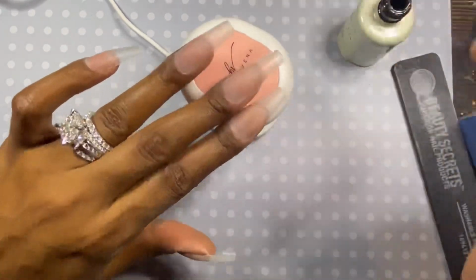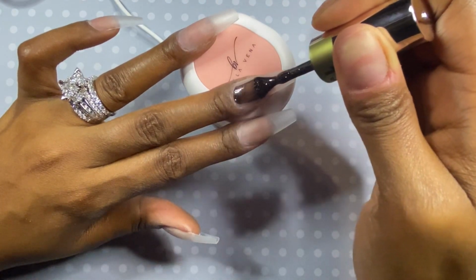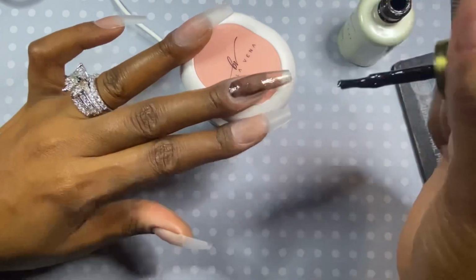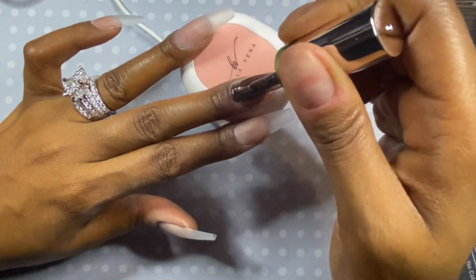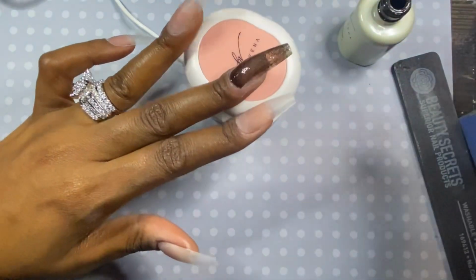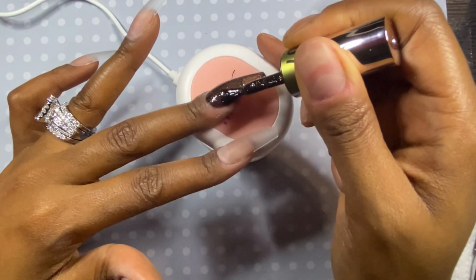Now on four of my nails, I'm going to be applying two coats of the brown color, and on one of my nails, I'm going to be applying three coats of the yellow color, just because I didn't smooth out my nails very good since I used that buffing block. I should have gone in with a very smooth one afterwards, but I didn't. So I'm using three coats of the yellow to make it really smooth.